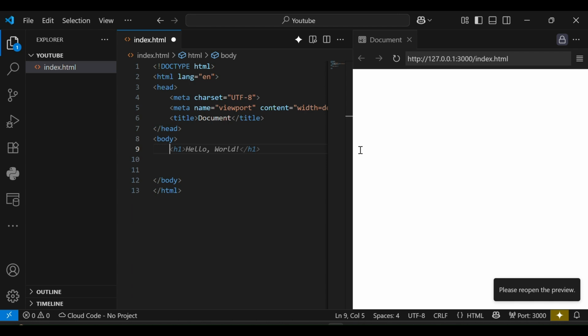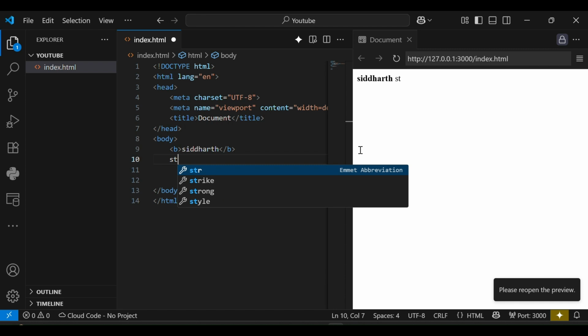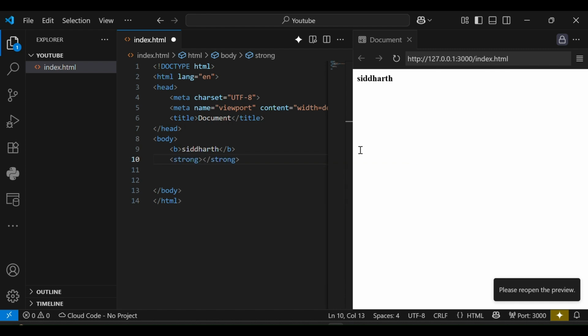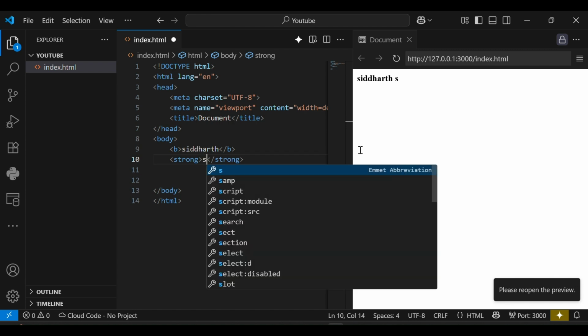I am going to give you the demo. So first, the B tag. The B tag is used for bold. Okay, suppose I write Siddharth. It comes in bold. And the second one is the strong tag. Let me write Siddharth in this one also.